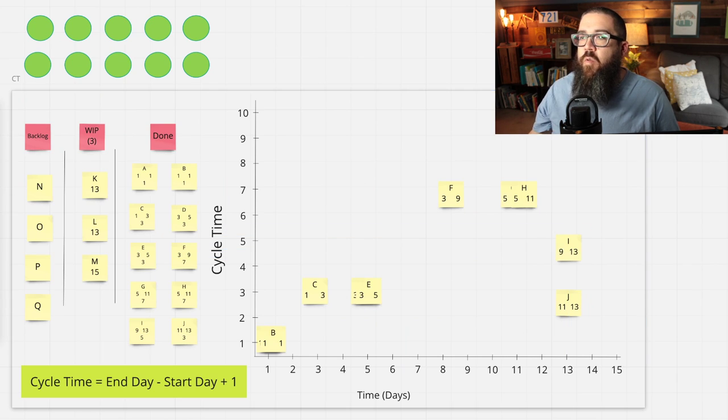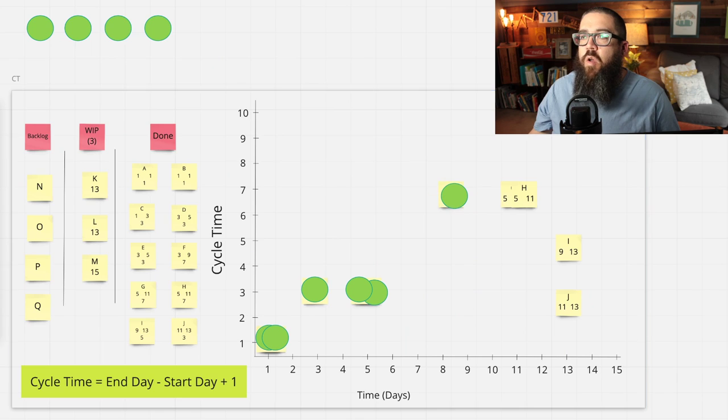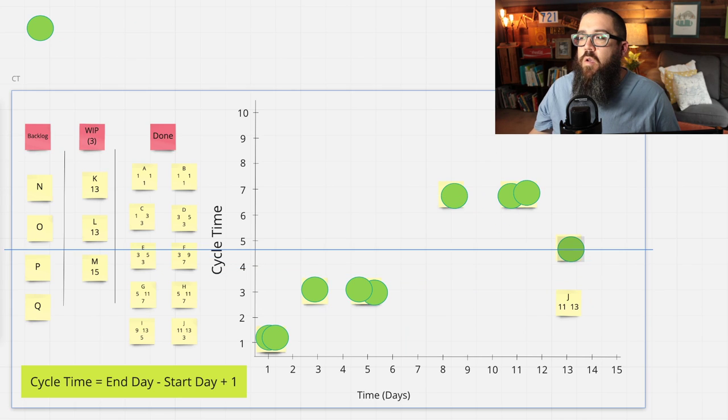Now we've got these plotted. Let's make it even easier to see, make it look actually like a scatter plot. So we'll put some dots on here. How about that? Now it looks like a scatter plot, right? What we're seeing here is when the item's finished, so you can kind of see the flow, but more importantly, you're seeing how long the items took. So whether you're a Kanban team, a Scrum team, some sort of XP team, Agile team, anybody can use this to show how long work took to finish.